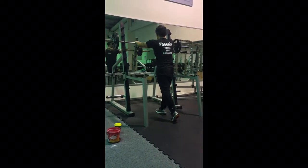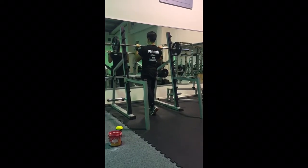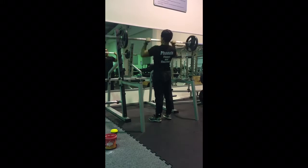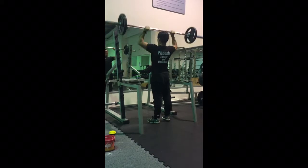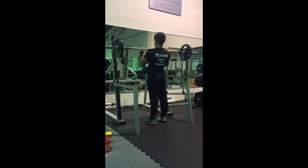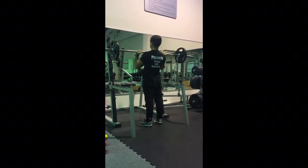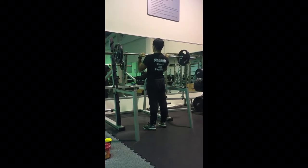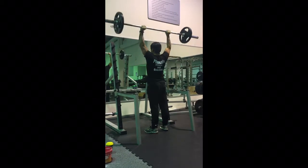Now, this is hands down the best overhead press shoulder exercise, because you've just got a big barbell and it's really going to get your shoulder muscles working. With this lift, try to keep your elbows underneath your wrists — so your arms are essentially straight. One thing to work on is that my lockout isn't full at the top, so maybe locking out fully would improve form. You have to push your arms up and your head forward to get that full lockout at the top. Also keep your core, your back and your glutes tight — the overhead press is actually a whole body lift.